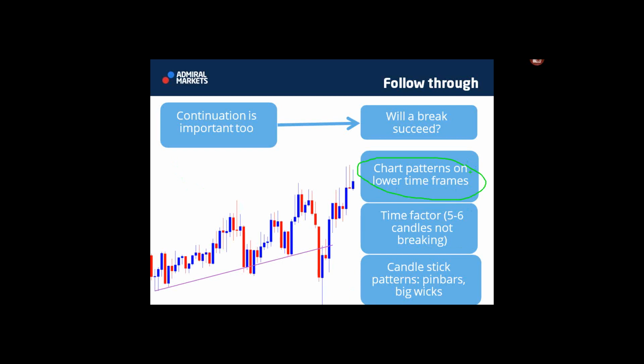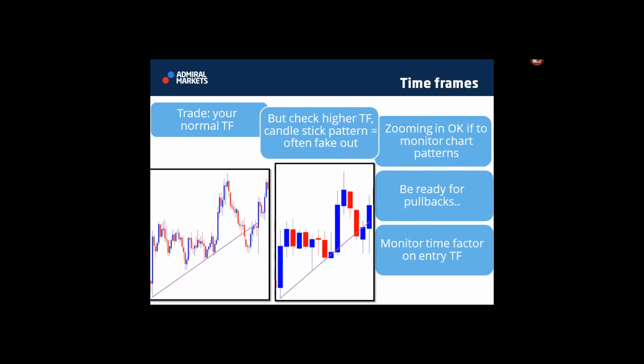Thirdly, something you've got to be very careful of is chart patterns on lower time frames. I'm not a big fan of advocating to zoom in. Zooming out could be good. Zooming in is very risky if you don't know how to use it properly, because from a trade psychological point of view, that could be tough. But yeah, zooming in, looking if there are any patterns. For instance, if there's a breakout, looking in lower time frames, if there's some mini bear flag, well, then the chances of continuation are looking better.